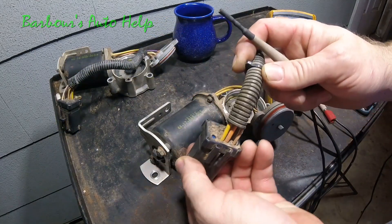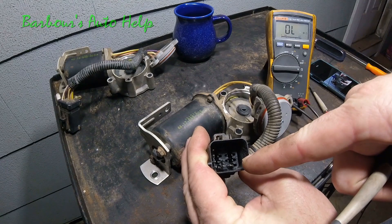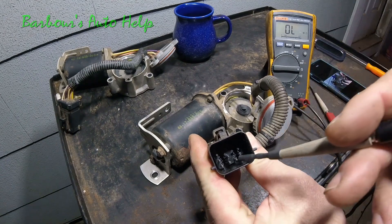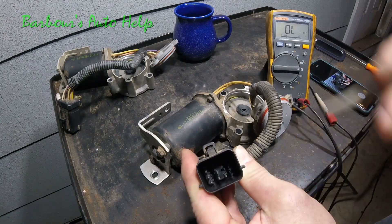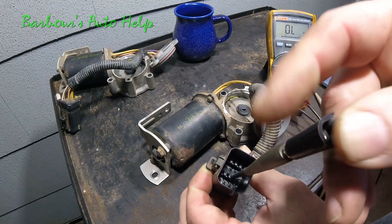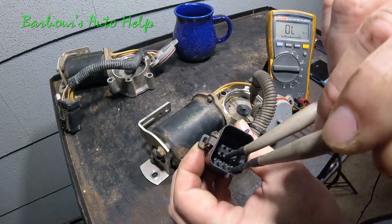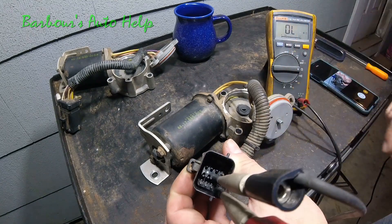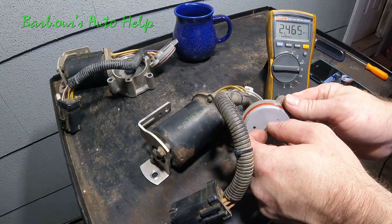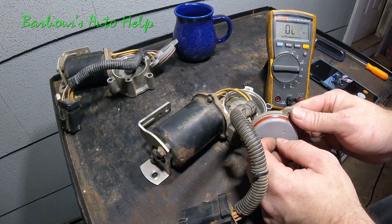By the way, there is another pin on here if you haven't totally detached this from your vehicle — that goes to a wire that goes to your transfer case. Also, these two particular pins go to the motor, just FYI. Now for the bad one: we'll get on the common pin on the second row towards the center, and then go to the bottom row of four to the furthest right pin. Rotating it, we should see continuity — but what I'm seeing is 2.7 megaohms, which is not continuity.